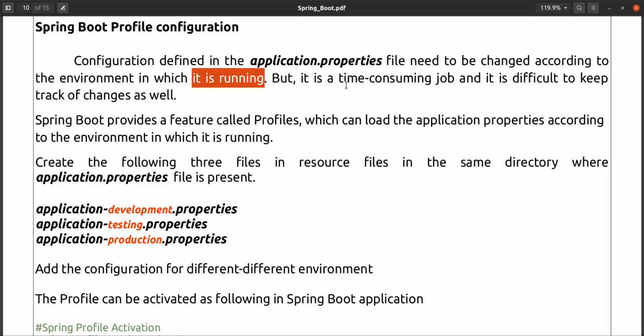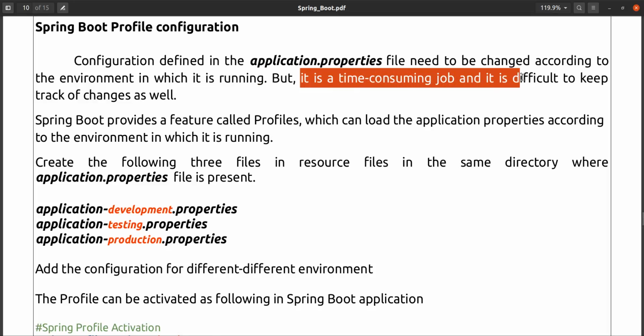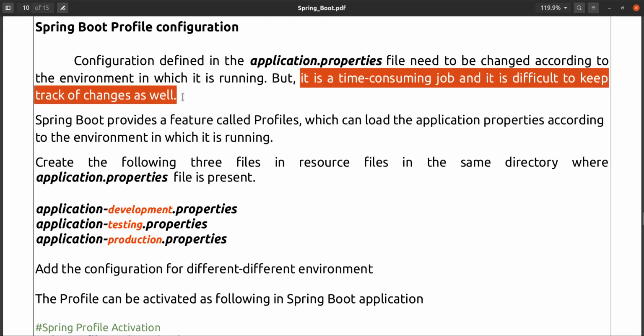There is a possibility that SIT is pointing to another database, UAT is pointing to another database. Separate databases are there for separate testing environments. So in that case you can configure it once, in one place, and by changing one configuration you can point to any of the profiles. Otherwise it is a time consuming job and difficult to keep track of the changes as well.